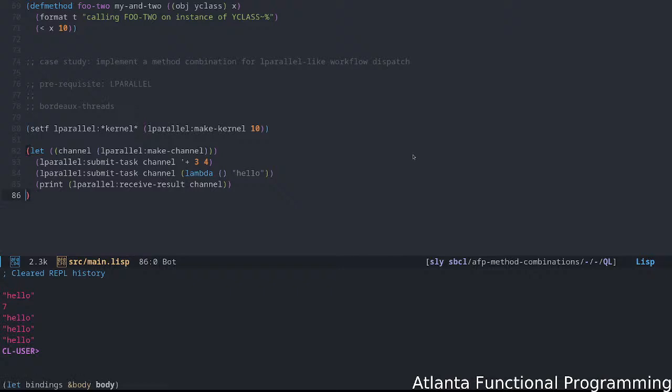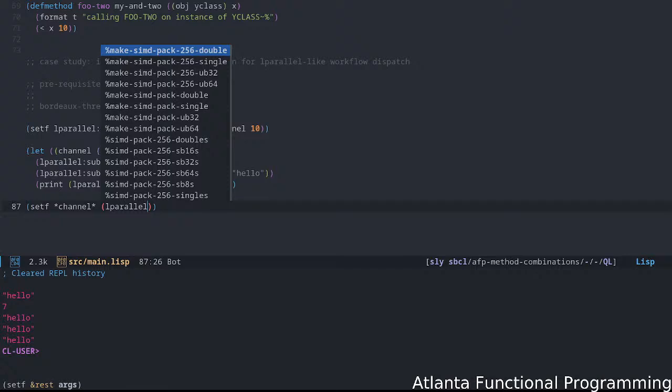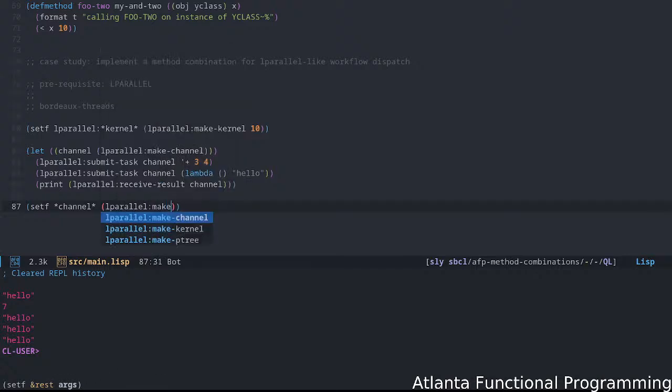But let's try one more thing, which is to create a separate global channel. I'm only doing this for illustrative purposes. I think the closure approach is really the correct thing to do, but just to show you what happens when we use the channel.